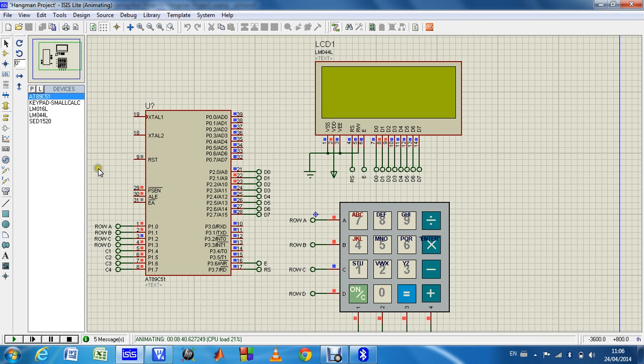So if we go into the ISIS simulation, see here we have the AT89C51 microprocessor, we have the keypad, and we have the labels of each key on the keypad that we're going to use. The X is the enter, and so if we run it, just say we want to put in my name. The first player is going to put in my name. Okay, so 1, 2, 3, enter. 1, 2, 3, enter.